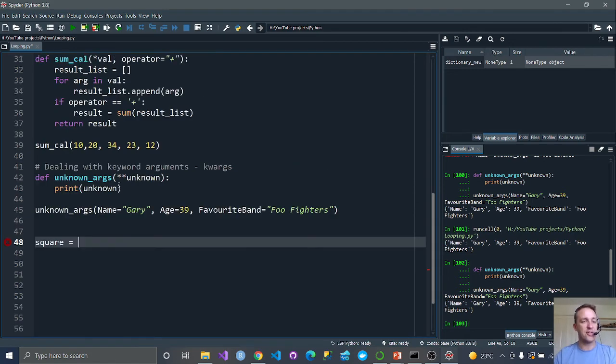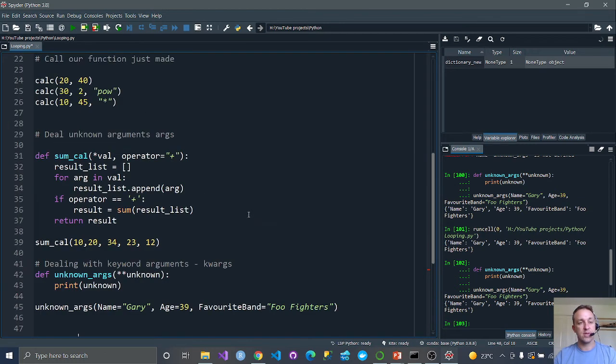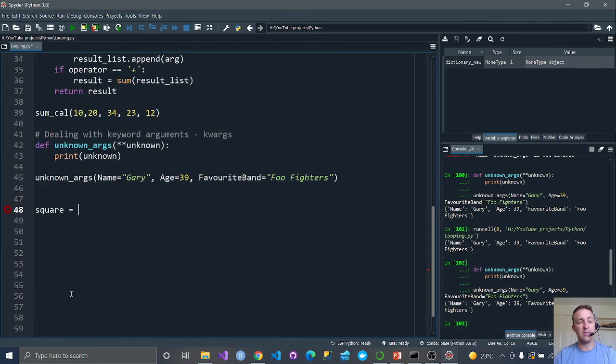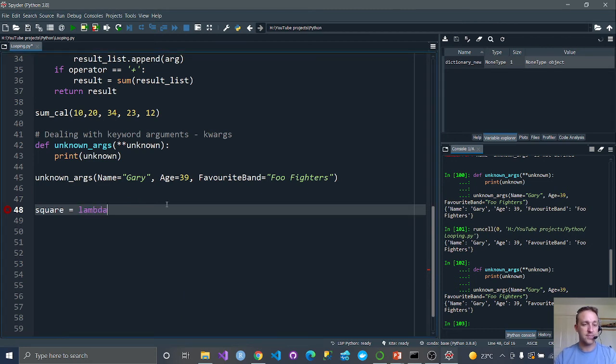So before we had this calculator, and we took the square root, didn't we, here? Oh, we raised it to a power. Here we're going to take the square root. So lambda functions are created by specifying the function lambda. And you've got a parameter list. It tells you in the doc string how to work with it. Lambda, I'm going to ask value. So any value we pass is value, and this is where your expression comes in. So it's going to return the value, whatever the expression is here.